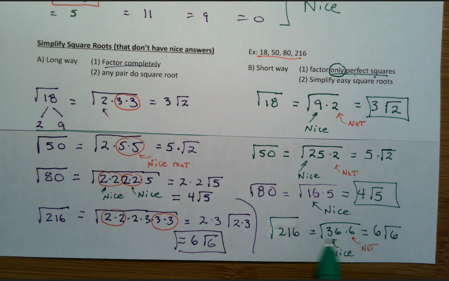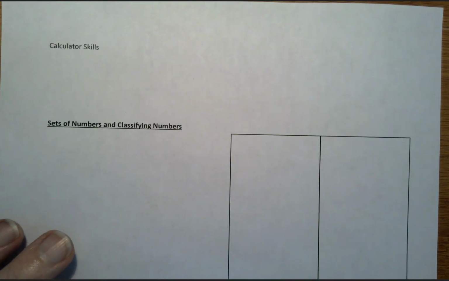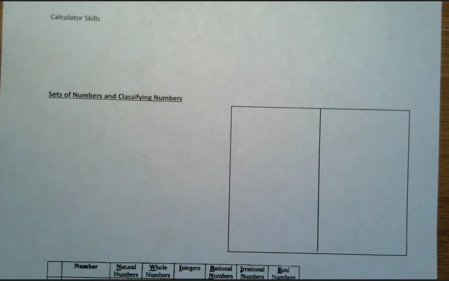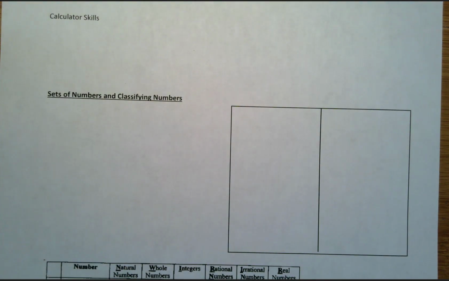So we learned it 2 ways. You could practice both ways, or kind of decide one and get really good at this one or really good at that one. But let's quit there on this one. And now I want you to flip the page to the back. Okay, so I also want you to be able to do square roots on the calculator. Now, sometimes in algebra, a lot of times in algebra, the calculator is not going to help because it's not the best answer.